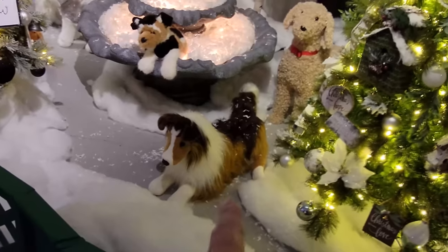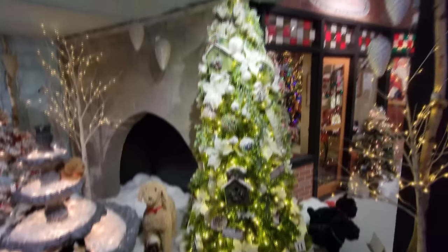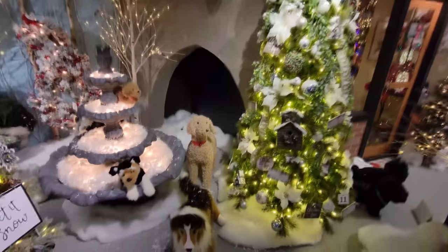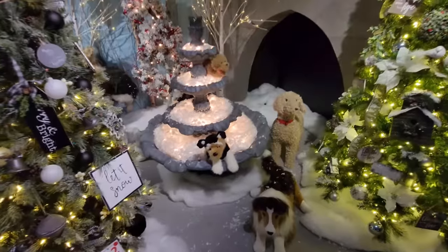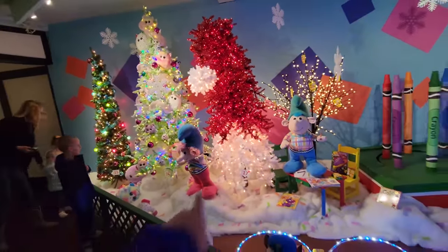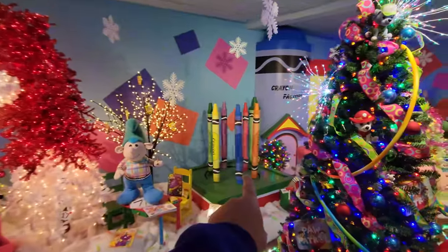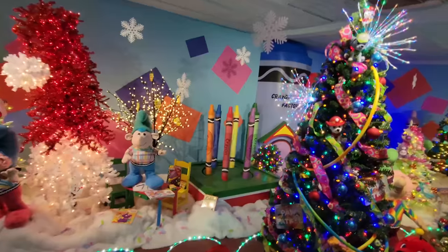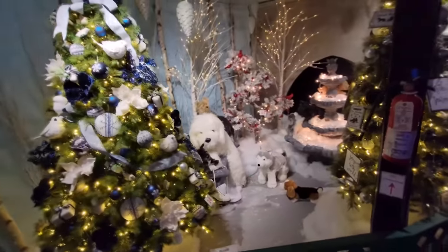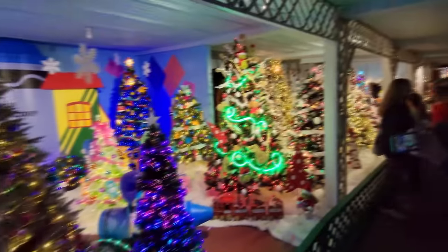Look at this — this one's wagging his tail. Hello Lassie. Did Timmy fall down the well? These Christmas trees are awesome too. I think that's a labradoodle back there. Then we have this one here that's not moving, probably because he's frozen to death. We've got like the little Smurf guys over here and then we have all these huge crayons. Someday I want my own room that has nothing but giant crayons. Look at this ginormous dog back here with the head that's wagging back and forth.